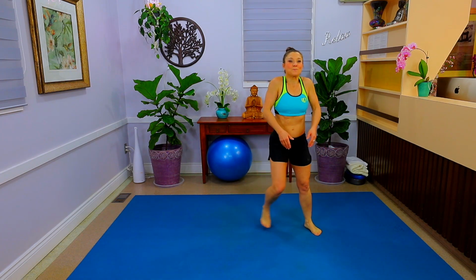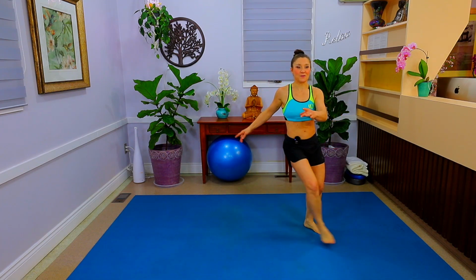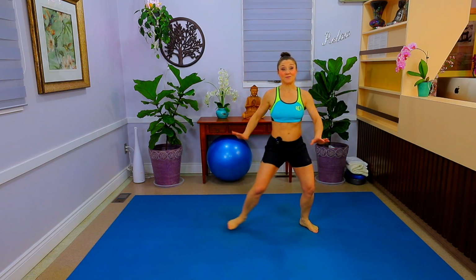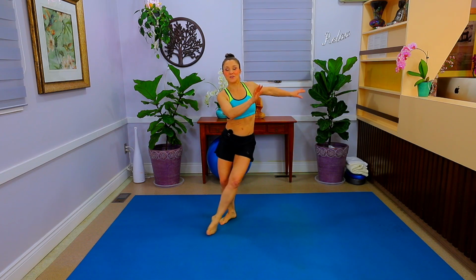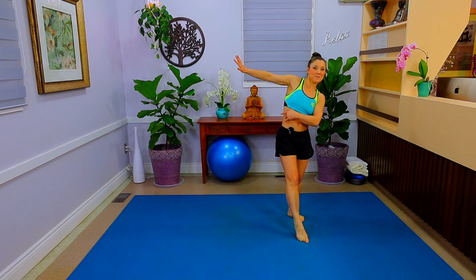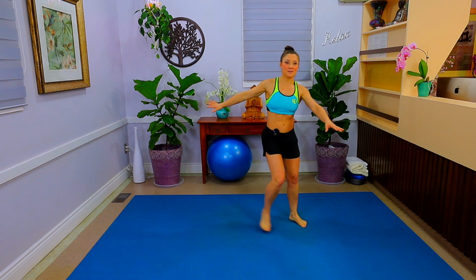Stays neutral. Okay, we're going to cross here. Okay, we're going to slow it down. So we're stretching here. When I'm here, I'm stretching here because I'm turning my body this way. So I'm giving a little stretch here. And then one arm goes back.